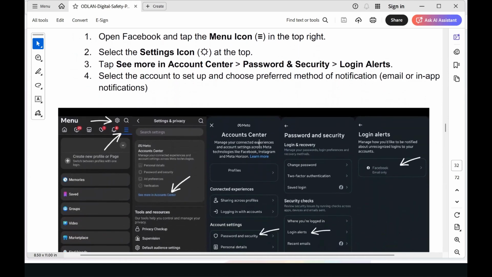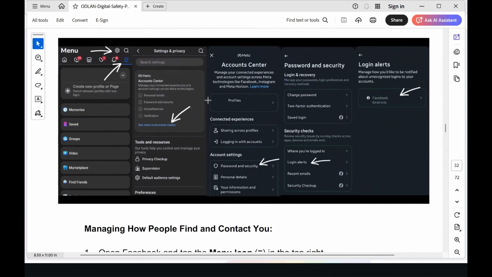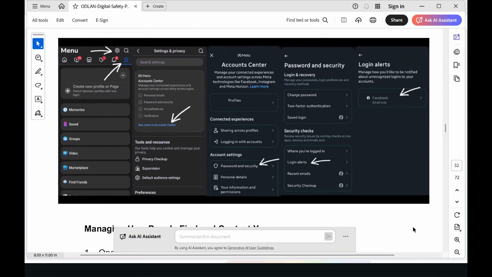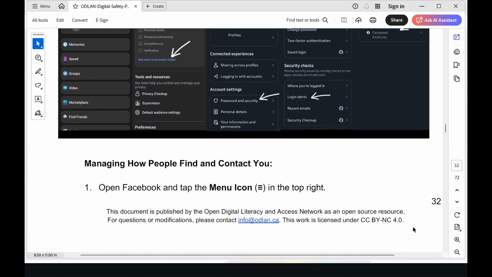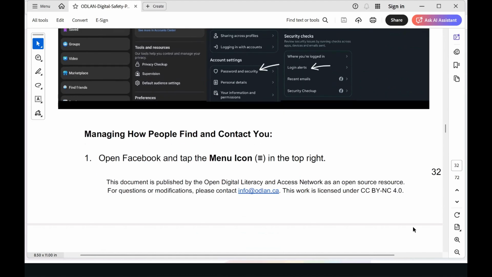We recommend doing this for your banking apps as well. So if your cards are being used, you'll get a notification on your phone so that if somebody has stolen your identity or your information, you'll know immediately and be able to jump on that as fast as possible. Here you can see the settings are under settings and privacy, and then we have password security and login alerts. And I strongly recommend you turn on the alerts for your email. If your email goes to your phone, that way you'll know as fast. With these situations, timing is really important. So we want to make sure you have that information as fast as it happens.